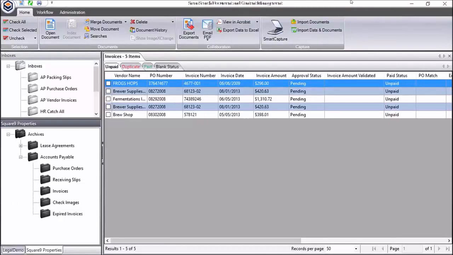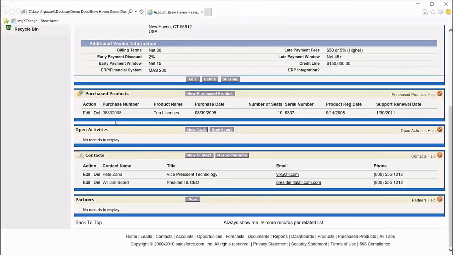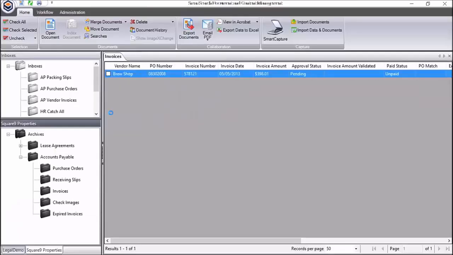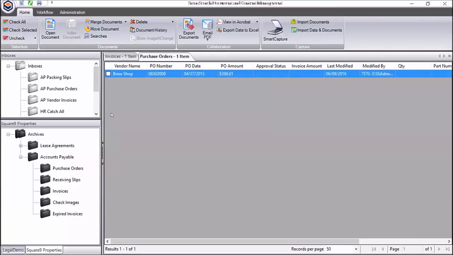GlobalSearch's most powerful and easiest search allows users to be inside another program and to control right-click a piece of information to have a search run. In this case, I'll control right-click our purchase number, and GlobalSearch will run a search for that specific purchase order number and return all documents containing that number.